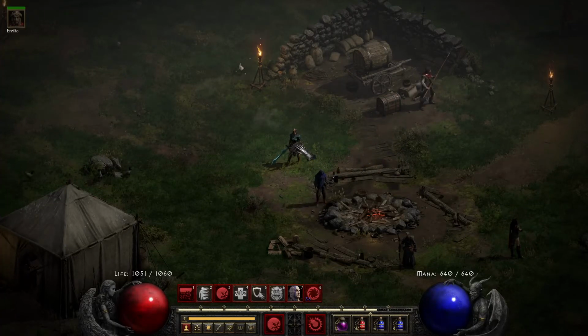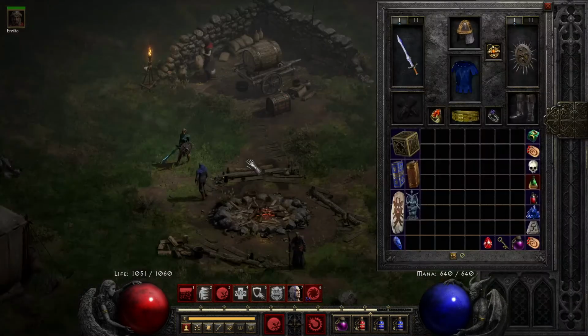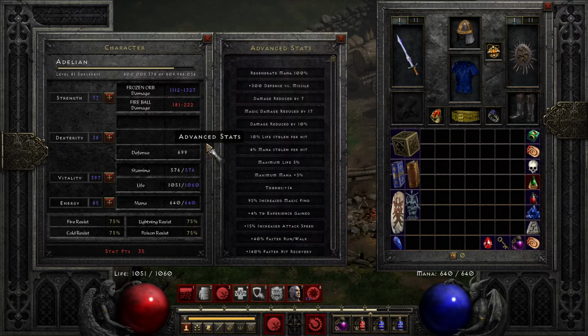In this video, we're going to show you some of the different options that our launcher provides and how you can use them to switch up your gameplay or your experience how you like. So I guess one of the first things I should do is just show you what it looks like if you were to use the standard UI. Obviously, most of you probably know how that looks pretty well by now.